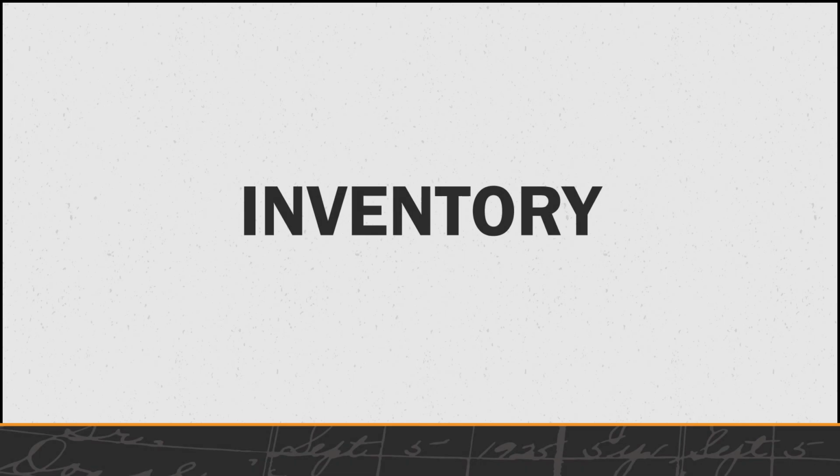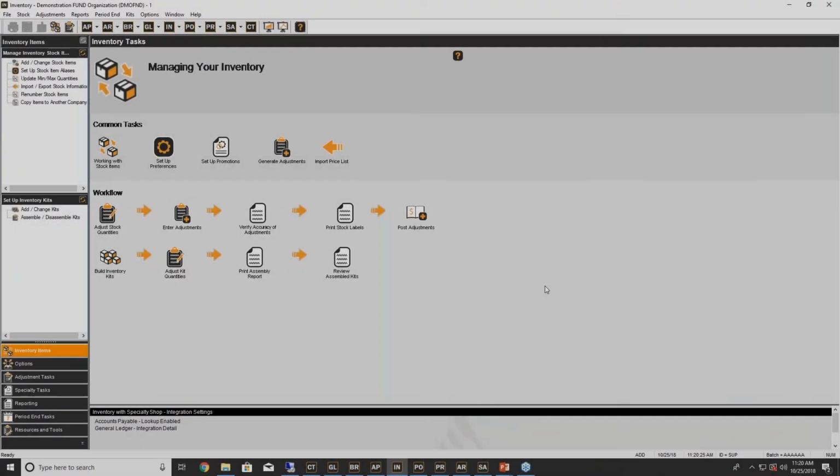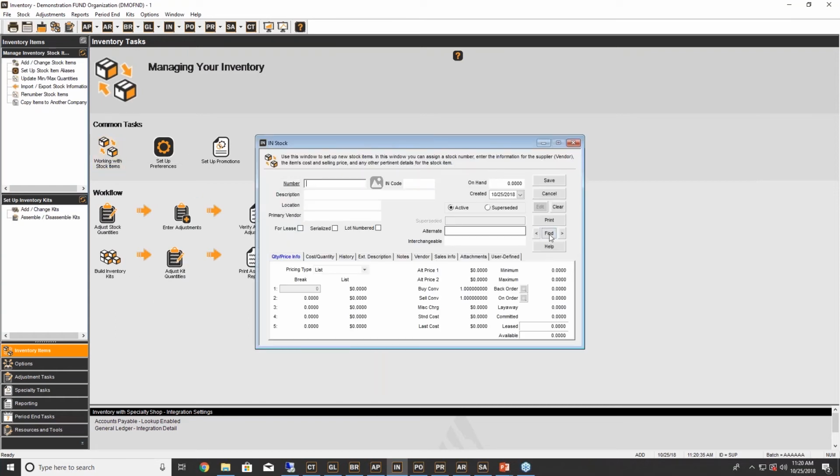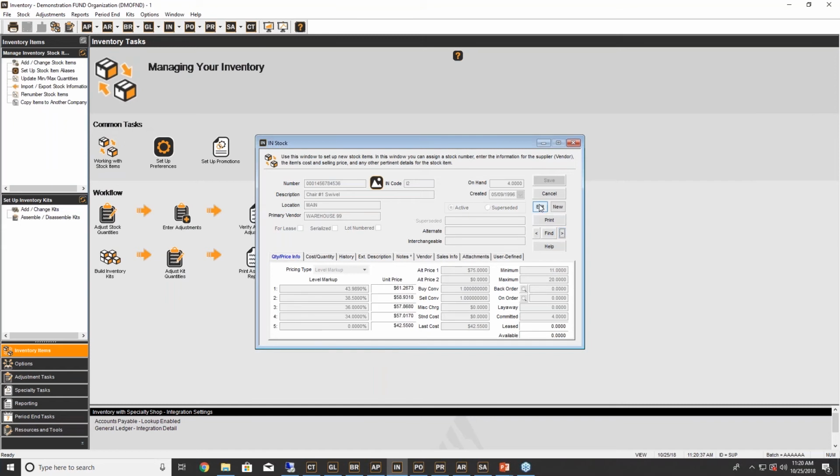Denali also has an inventory module for tracking inventory that you are buying and selling as well, or just tracking your business inventory if needed. The inventory is very robust as well. You can set that up to put in specific information about your stock items as detailed as you need. And if you're using the sales module, you can also set pricing information of what you sell your stock items for. There's several different options for that.